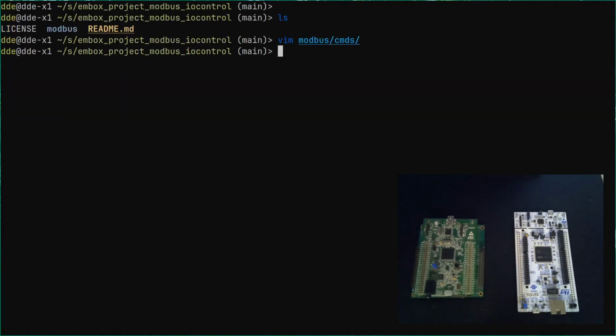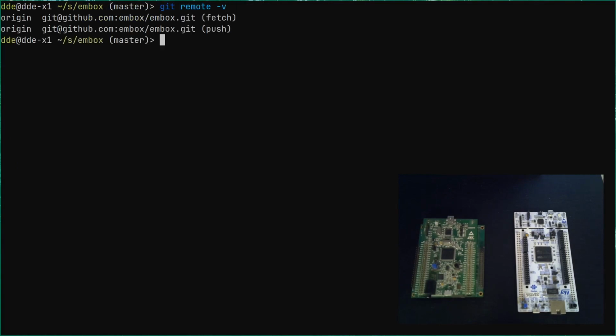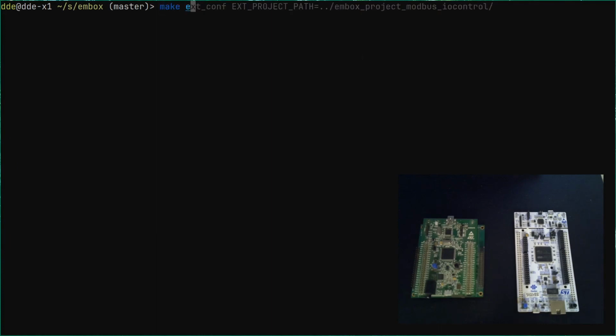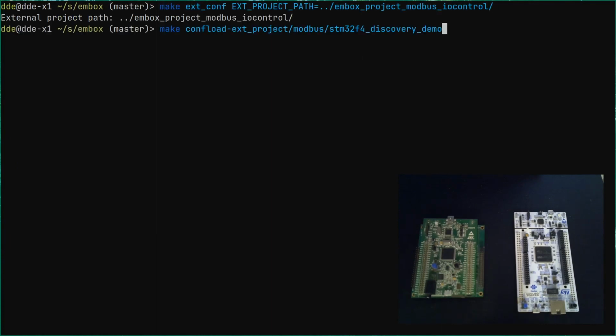So how do you actually build image for your board? You go to Embox directory. It's just regular version from GitHub, and you specify external project path like this. Then you need to choose template like this. Then you just build it.